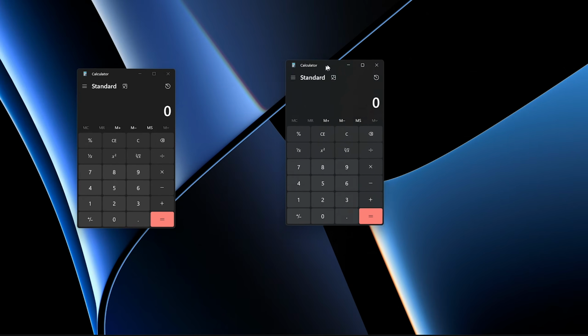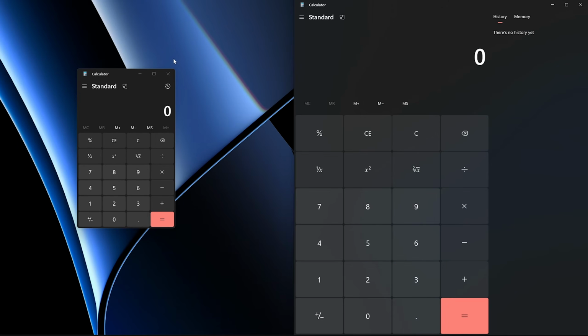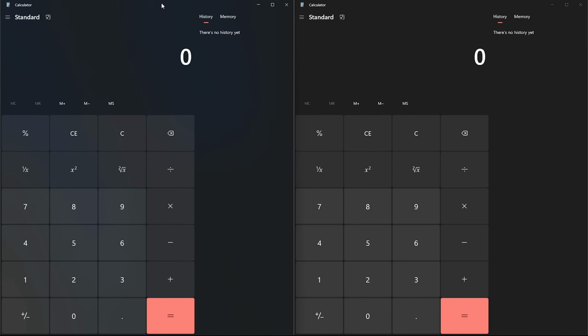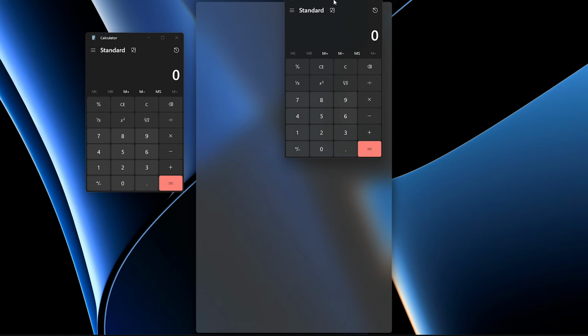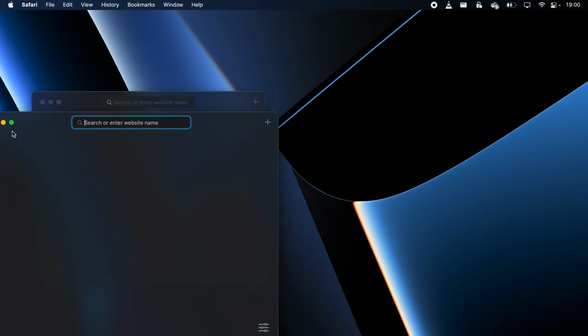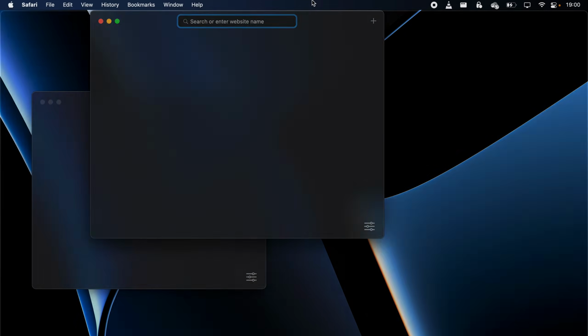Rectangle basically mimics app behavior from the Windows operating system, which has the window snapping functionality already built into it. So if you're coming to Mac from the world of Windows, you'll find what this app offers is extremely familiar. So if you want to add a few extra seconds to your day by not having to fiddle around with the default app management system on Mac, I think you should give this app a try.